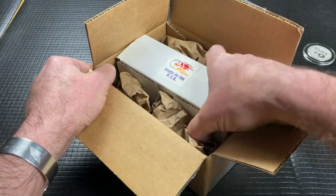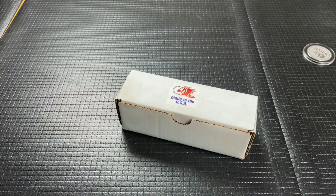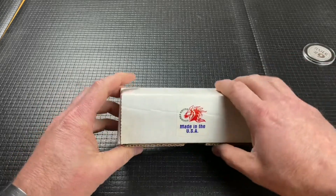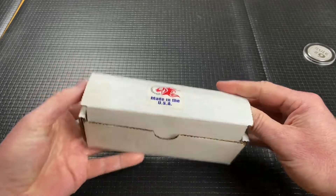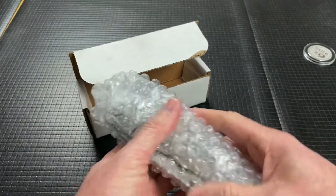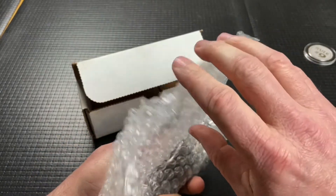I'm like, well okay, what's a good price? And the price that I came up with, or what I had thought in my head, was the same price that they thought it would be, and they asked if I would like to trade for a Hinderer. So we did and it just got here today as you can see.